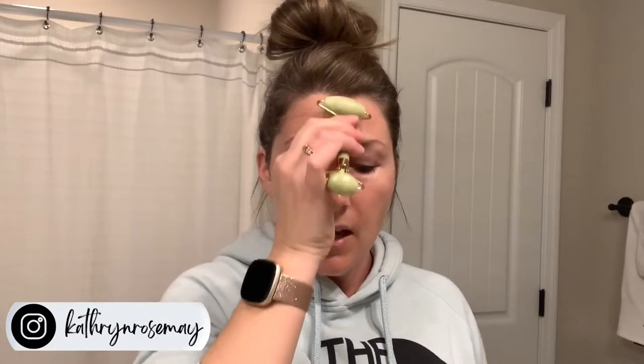I've been trying this new product to get ready for summer, and I wanted to share that with you while I'm getting ready today. I have been introduced to this product called Nuskin, and Nuskin is a company that has all kinds of skincare products and vitamins and different things like that. I really don't know a lot about all the things that they have to offer, but I have started using their self tanner and I really love it.